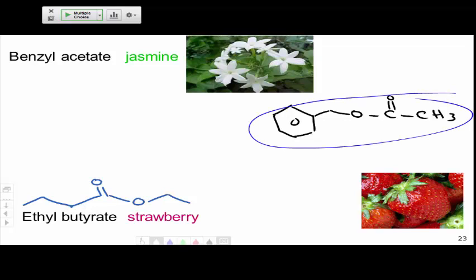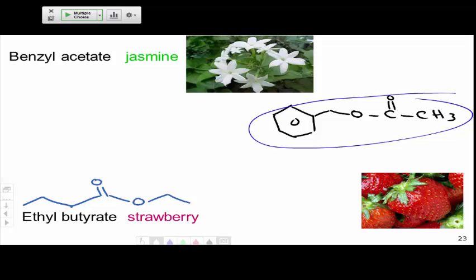this ester in here. We're gonna learn how to name them in the next chapter, so don't worry about the IUPAC naming of these esters. The smell of the strawberry is also because of an ester. Any other kind, the pineapple, you can keep going, the banana, and the banana smell is also because of an ester.